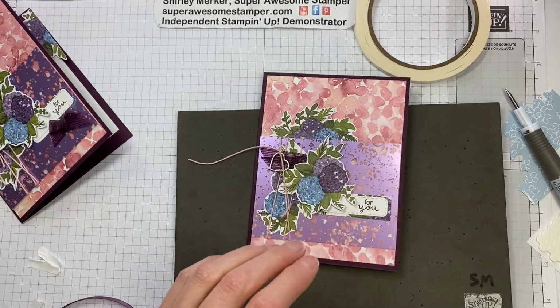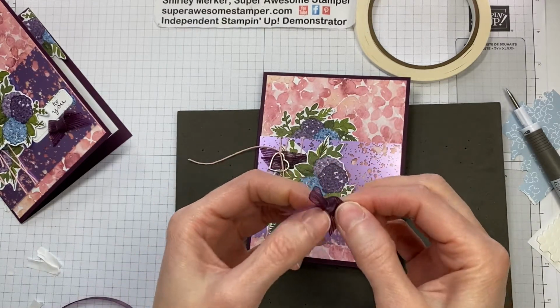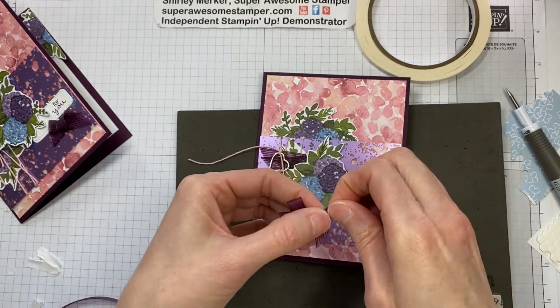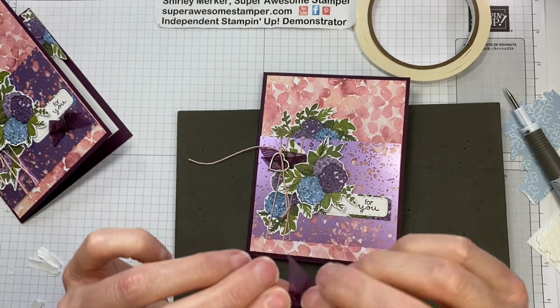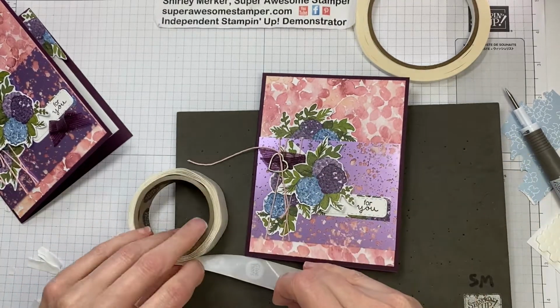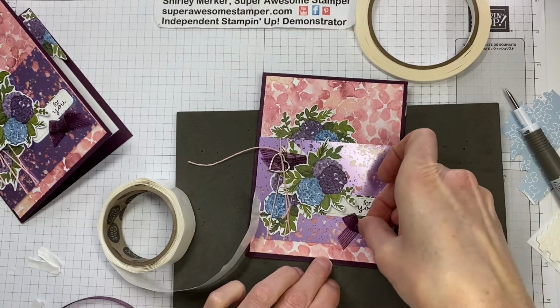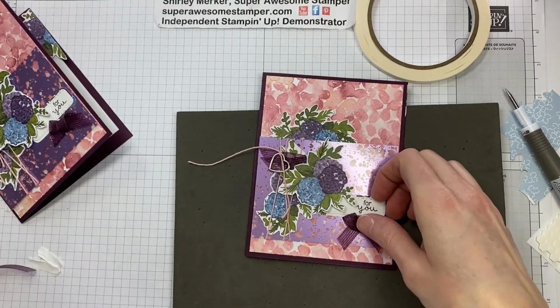Just make that straight. And then pull in your little mini bow and adjust the ribbon again. This little loop doesn't want to stay up where I want it. All right, attach that with a mini glue dot. And that's it for this kit.